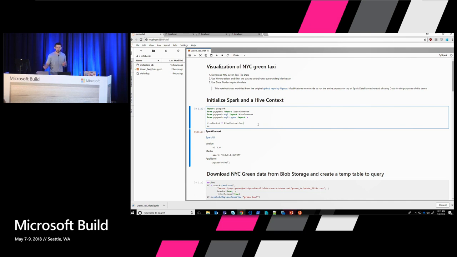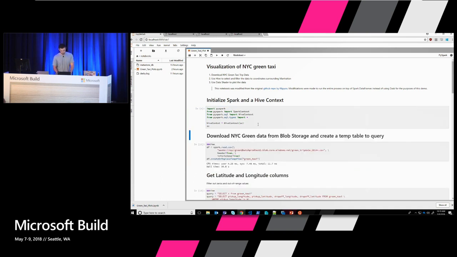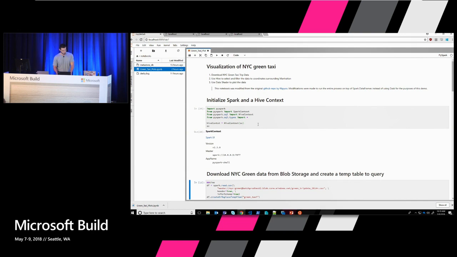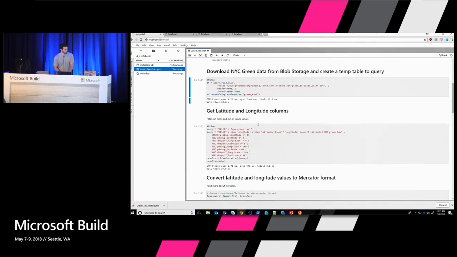So we're going to read in from the New York City taxi cab data set, and we're going to do a little data munging with Hive, create a table, select out the data we want, process it, and then plot the drop-off locations of taxi cab rides in New York over the course of a year. So go ahead here, see we have our Spark context up. Scroll down a little bit for you guys.